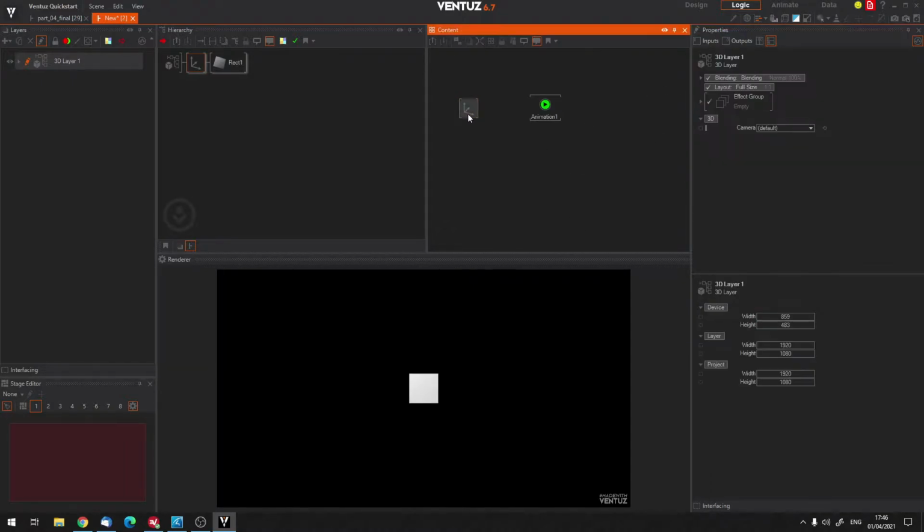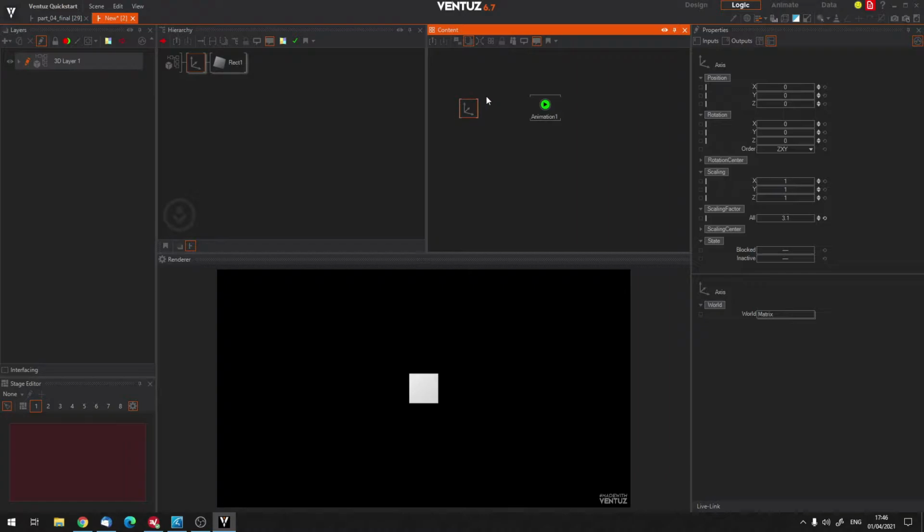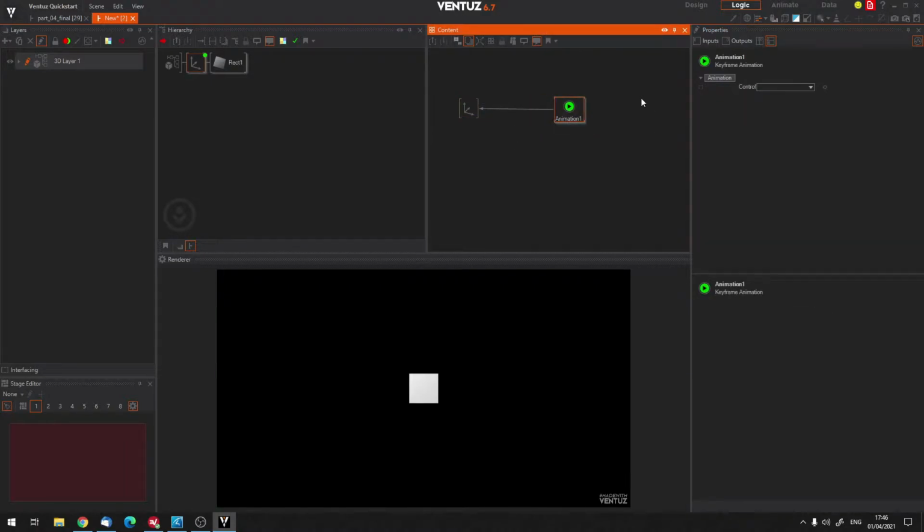So it's very simple. I select the node in my content editor, and then I just left click and hold and drag and drop the values I want to animate over my animation. Let's do that with the X and with the Y. And if I click now, I cannot see anything, right? So we need one more window to open.